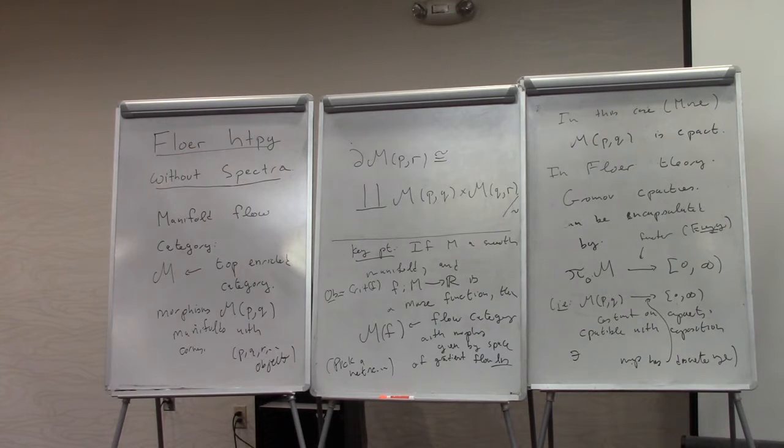Okay, so what is the goal? The goal is to define something like stable homotopy groups of this flow category. And this, we will see in a moment, requires some additional conditions, but maybe this is too complicated, maybe we will want K theory of this thing, okay? And other generalized cohomologies of this.